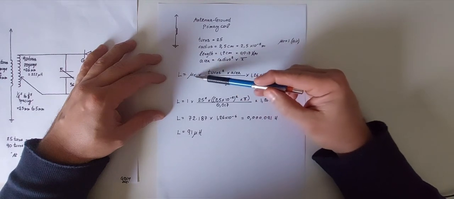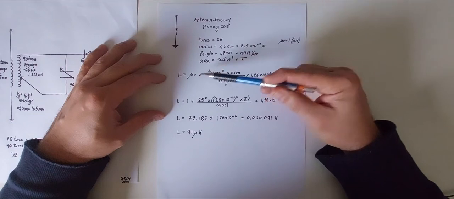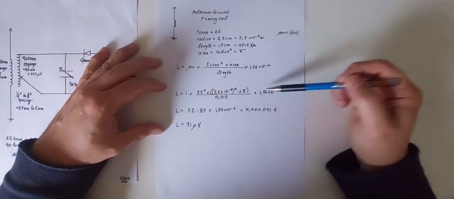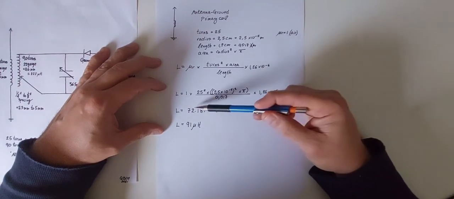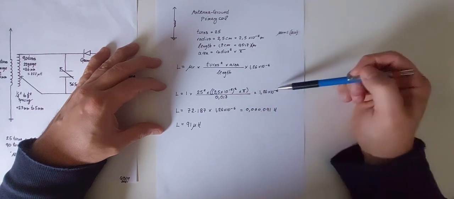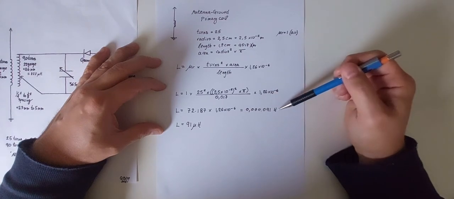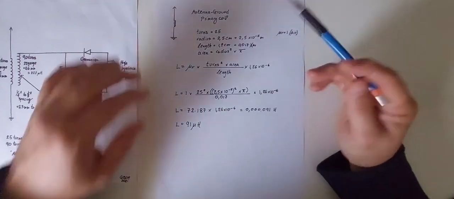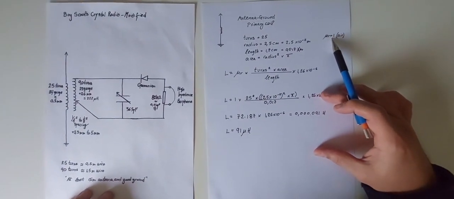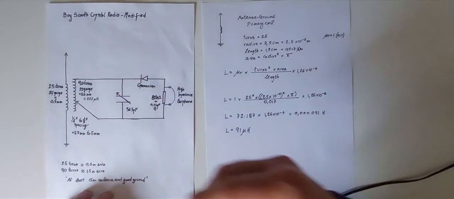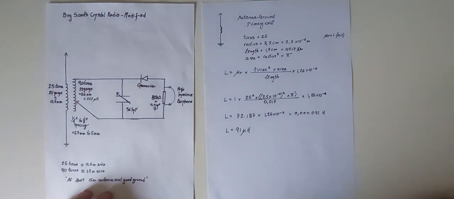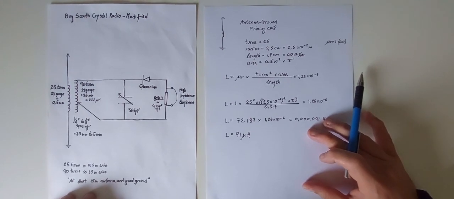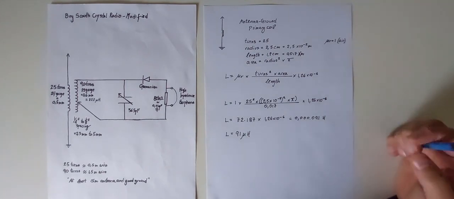All of that goes into the equation. The inductance is the relative permeability of air, that's 1, multiplied by this part which is the turns squared times the area over the length times a constant. All the numbers go in and the resulting inductance is 72.187 times the constant which is given a value in Henry, which converted to microhenrys are 91. So these 91 microhenrys are the value of the coil in the antenna ground system, which begs the question: how shorter is the antenna allowed to be? Or how much is that affecting antenna length? And how much can the antenna be shortened?